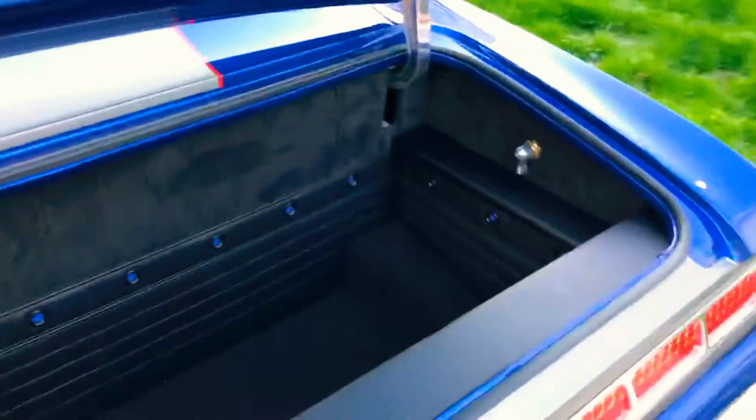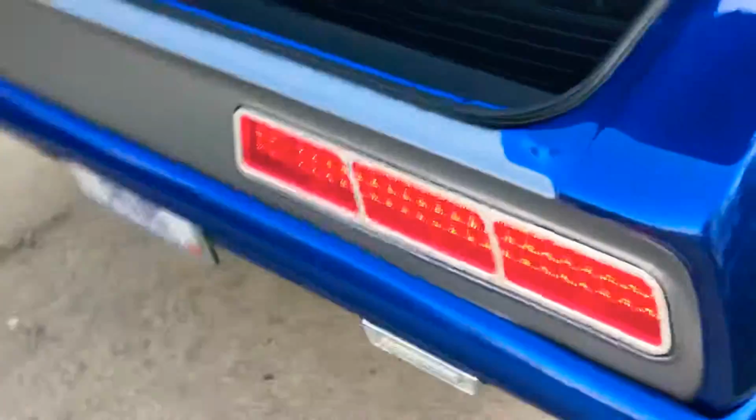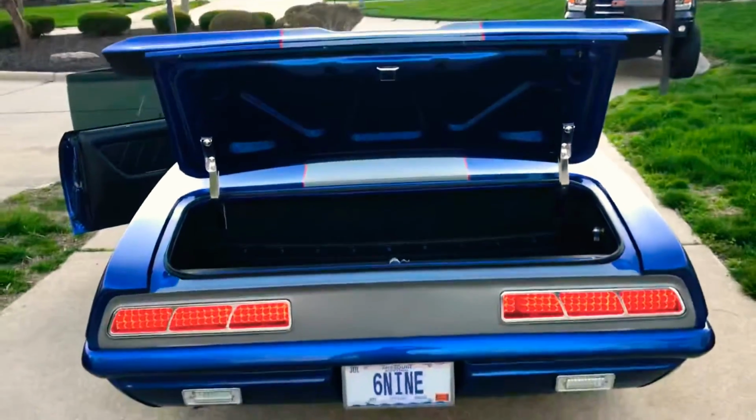The inside of the car's all finished now. There's the kill switch. Batteries inside there. Turned out really nice. Got a little hidden switch here. We can lock this car.